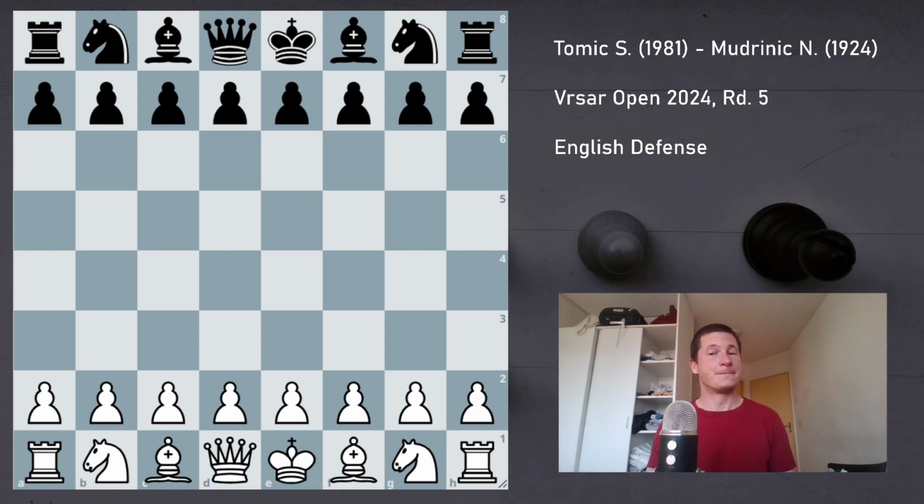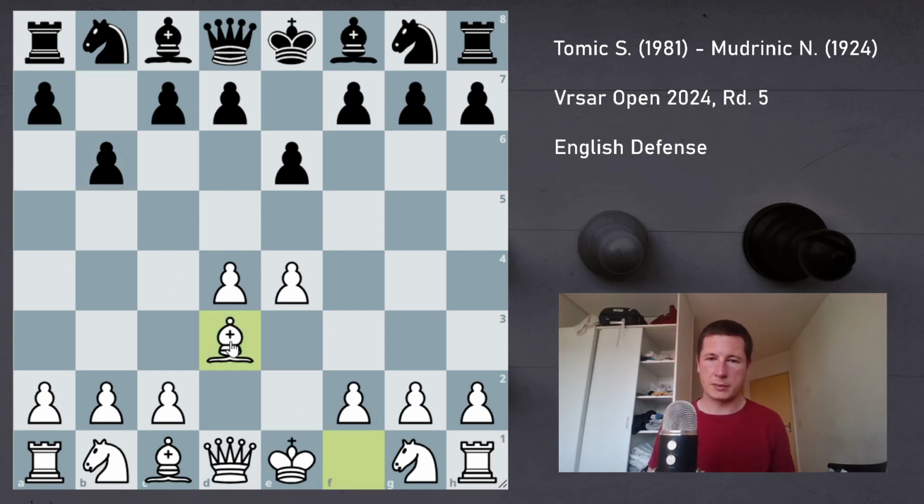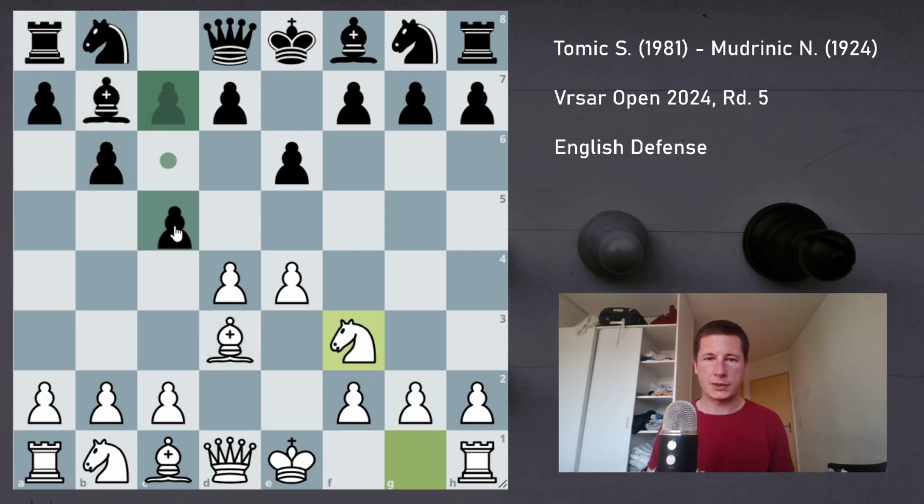Okay, so I started with d4. He played e6 and I played e4, allowing the French if he wants to go into the French, but he played the English or the Owen's defense. And I played what I think is the best line: bishop d3, bishop b7, followed by knight f3, and after c5, c3. White should now have a very pleasant advantage with a big center.